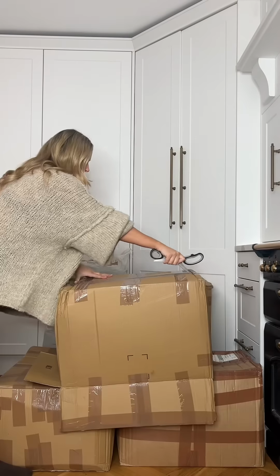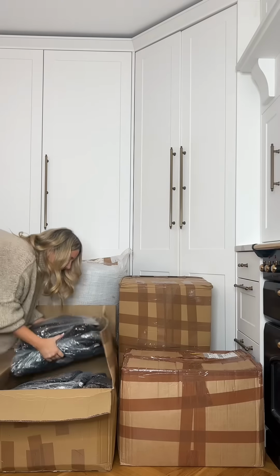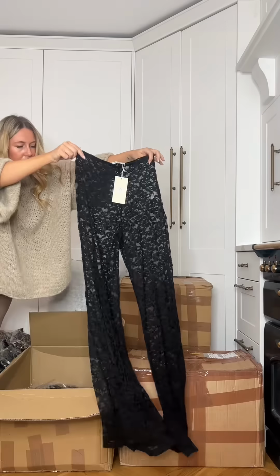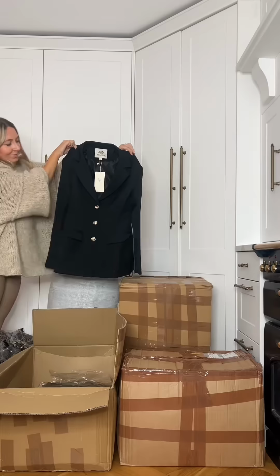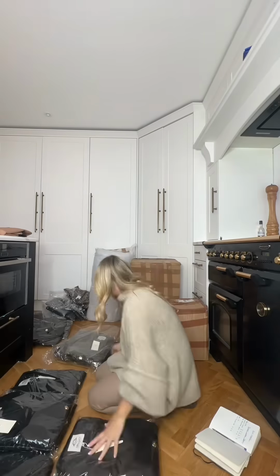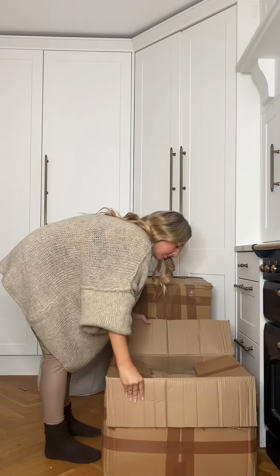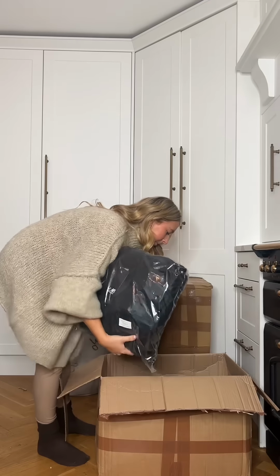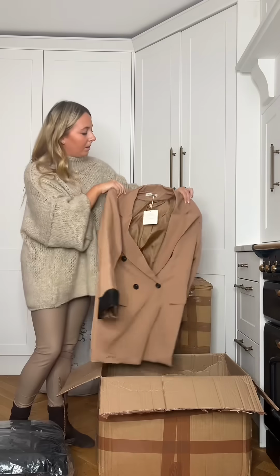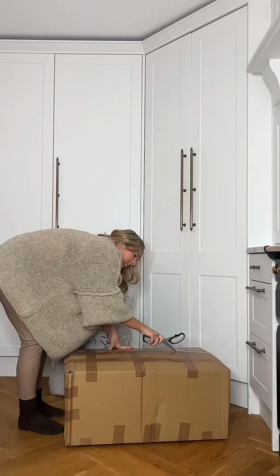So to be completely honest with you, when it comes to me purchasing items for the boutique, if I'm ordering something that is new, I will tend to stick to a low amount just to see how it goes. If it performs really well on that first day, second day, I know that it's going to do well throughout the weeks to come. However, that is a risk because something that might perform really well and sell out, I might try and get it back in stock and the supplier has no more stock left. I'll then have to wait for the supplier to get that back in stock, causing a little bit of a delay.